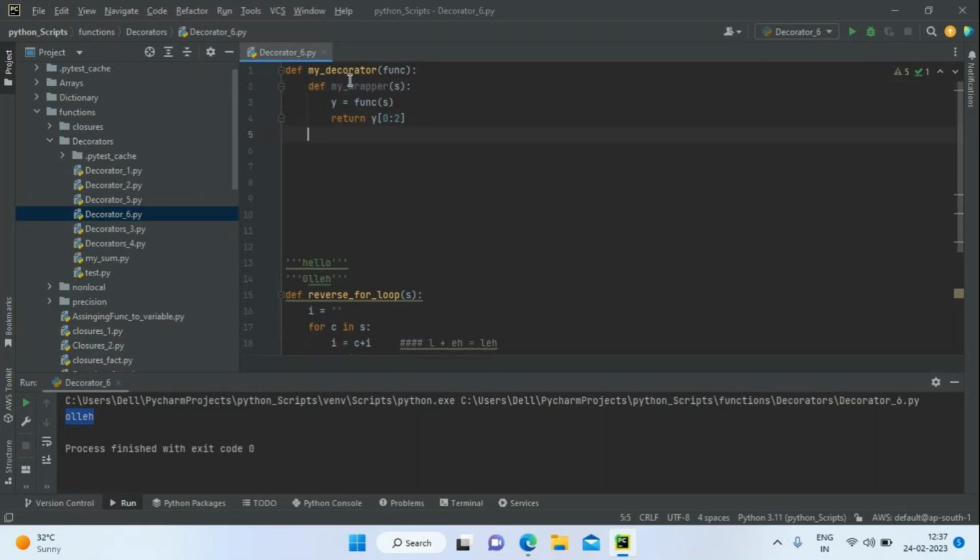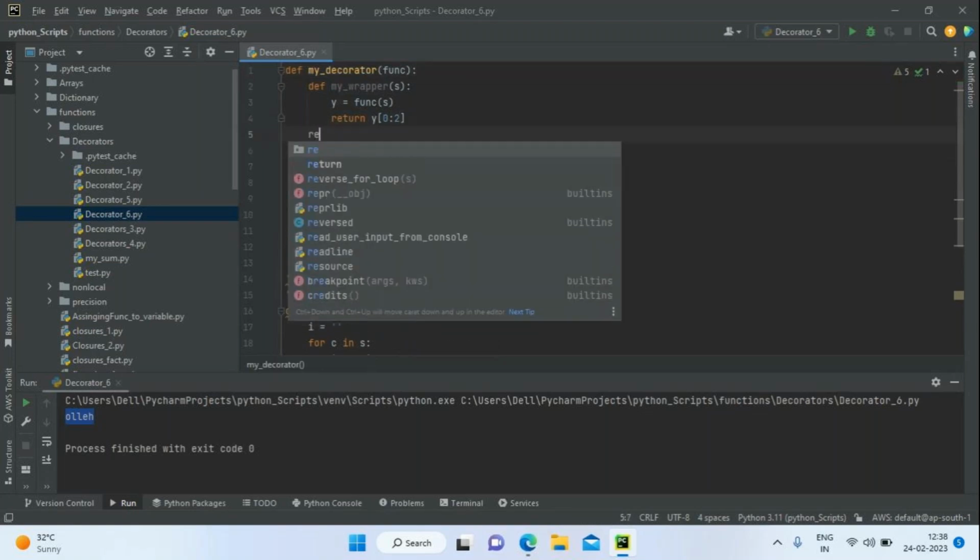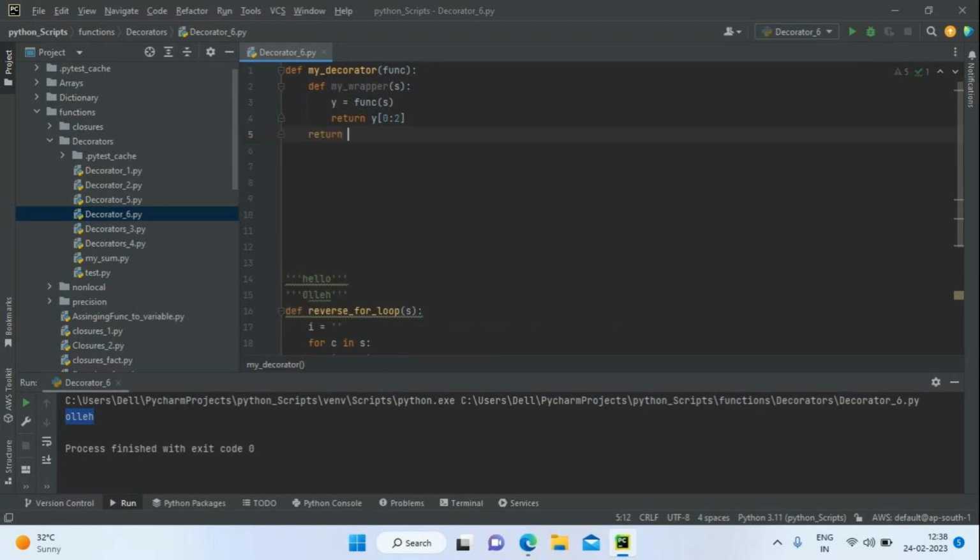And then, if someone calls my decorator function, I have to use the return keyword, return of my wrapper.